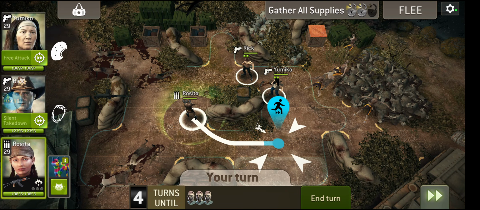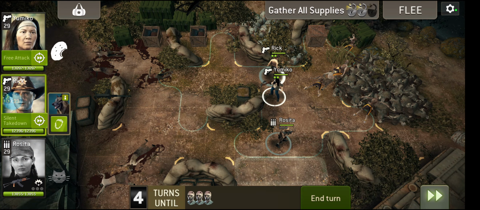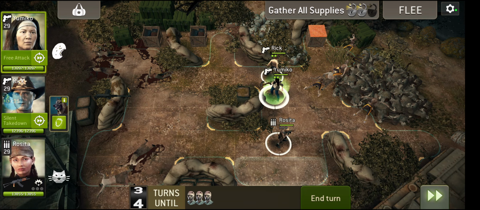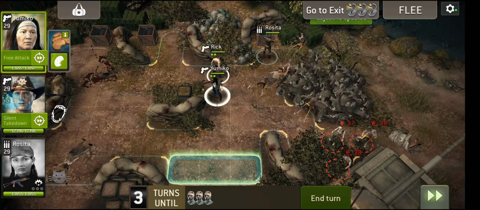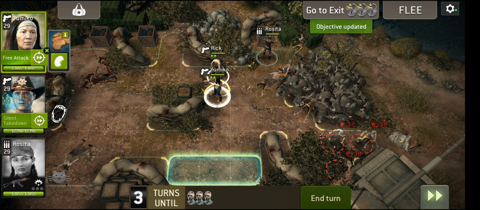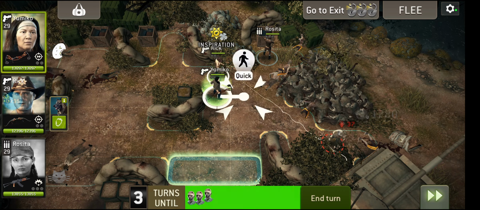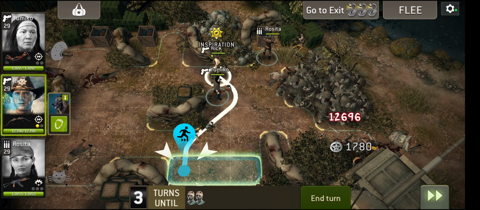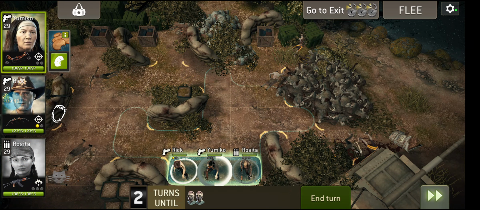Okay. I think we're going to use Rosita here. Yeah. So there's not many walkers are going to appear at any given time. Okay, we showed some patience. And it paid off. And that's the way that you do that.